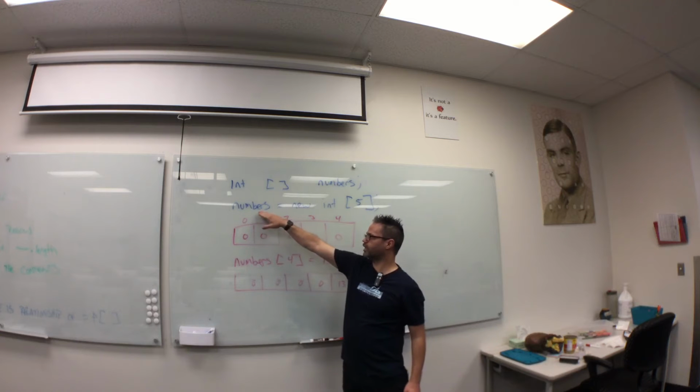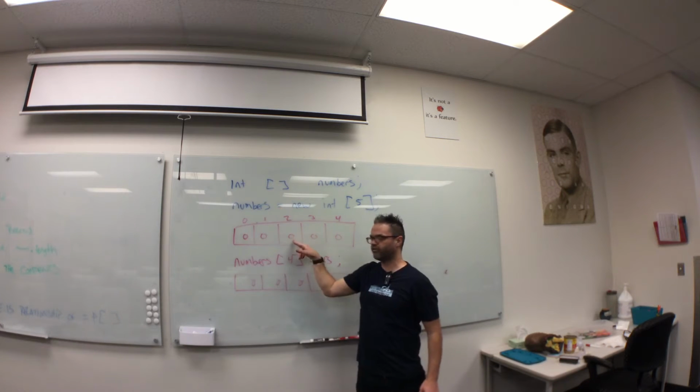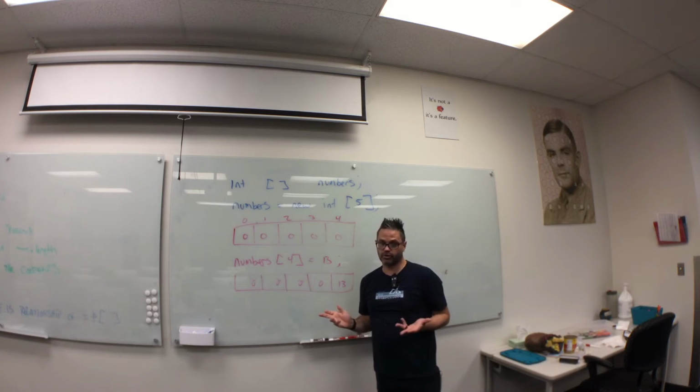And when we create an array, it's initially filled with default values of whatever type you're using to store this. Since I'm using an int, the default value is 0. In fact, all of my primitives, except for Boolean, the default value is 0. If I'm working with Boolean, of course, then it's going to be false, but that's okay.